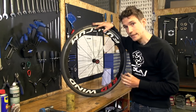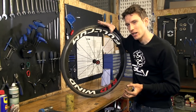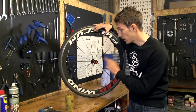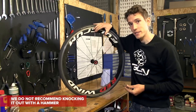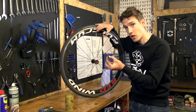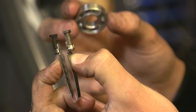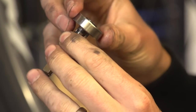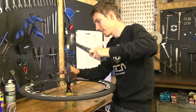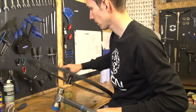Once we're at this point, it's time to actually remove the bearings, and this is where you need something specialist. You can just punch it out with a hammer, but much better to invest in a specialist bearing puller. This type is the cheapest you can get, and they come in different sizes. The idea is that you insert it into the bearing and then punch it out from the other side — but unlike a normal punch, the inside of the bearing is at least supported.